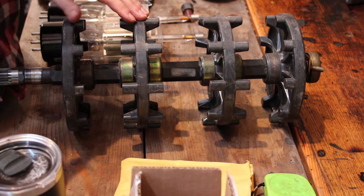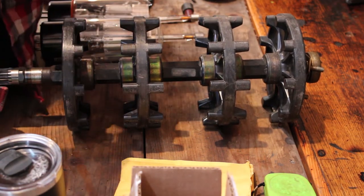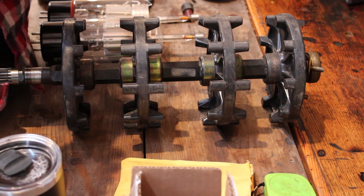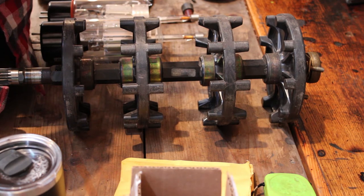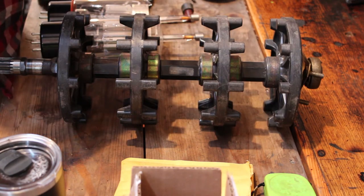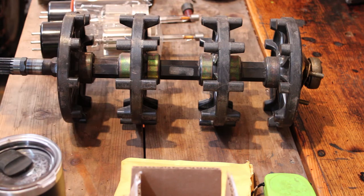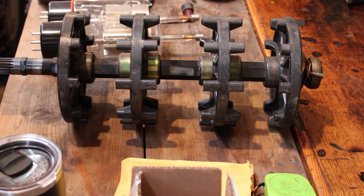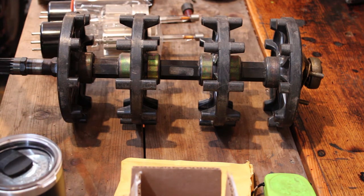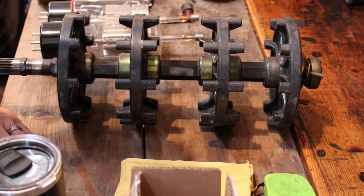About 3.32 inches from the outside to the inside, and then we'll check what we got on inside to inside. Inside to inside looks like about 4.16, roughly 4.165 maybe. Not that it needs to be that exact. I think the caliper is probably just the best measurement tool that I have.